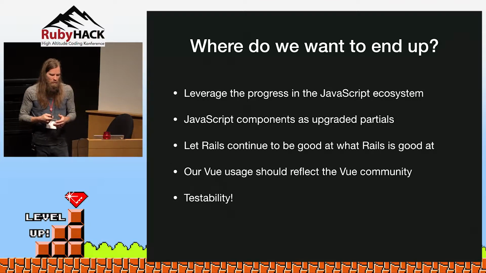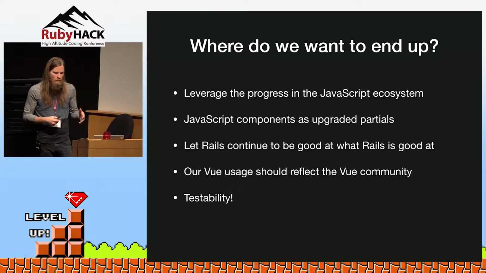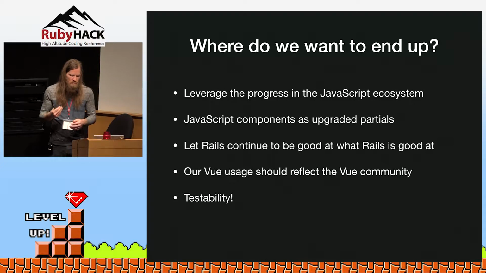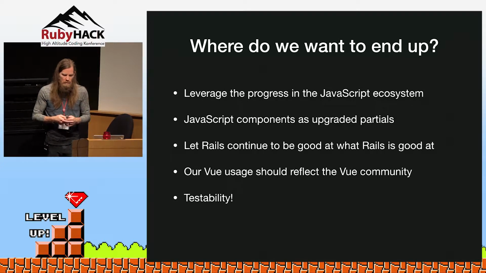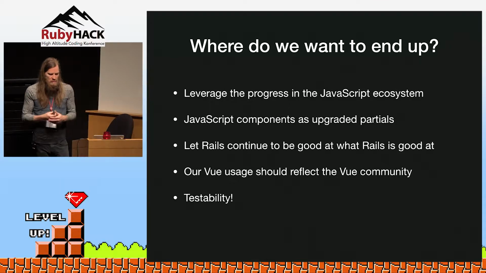And on the flip side, we also want to let Vue be Vue 100%. One reason we chose Vue was its flexibility, but we do want our Vue usage to reflect the documentation, so it's easily digestible by those that come behind us. We want to be able to easily leverage all of the tools and best practices of the Vue community.